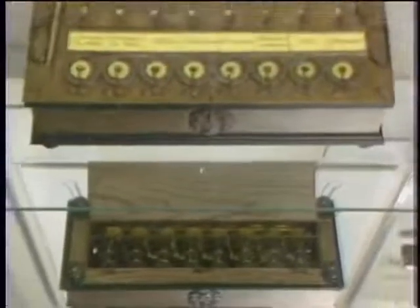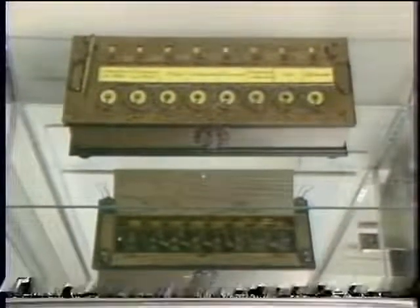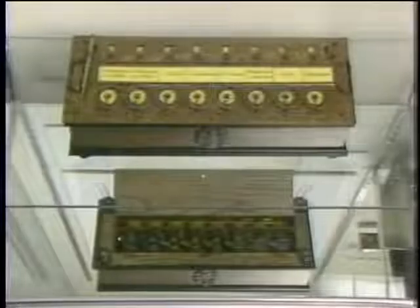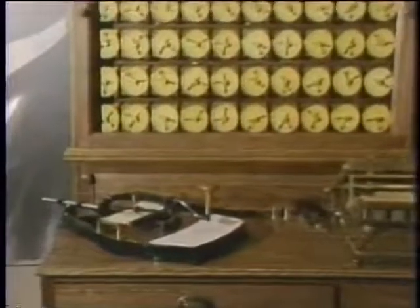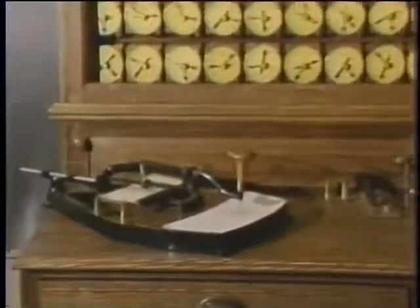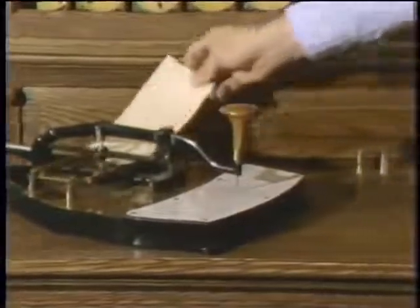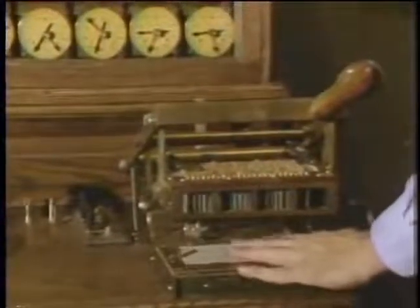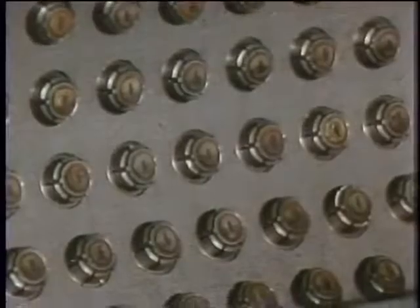The Pascaline stored numbers on 10 little rotating dials — moving one dial up to 10 moved the next dial one notch, and so on. It was the first consistently reliable example of a computing machine. In the late 1800s, Herman Hollerith devised a card punch calculator to speed the tabulation of the 1890 census. The cards were hand-punched but electrically read, a concept that showed up much later in the earliest IBM machines and is still used occasionally today.